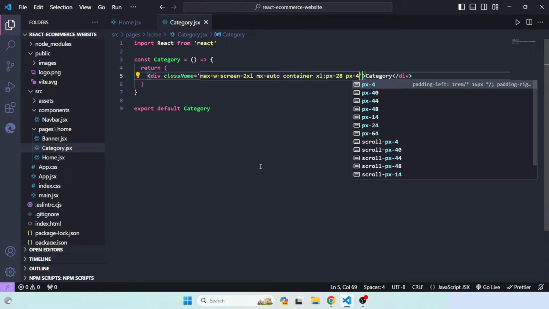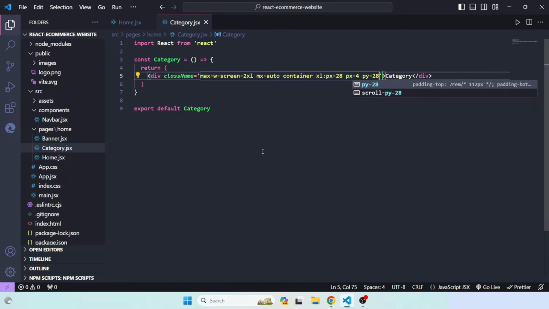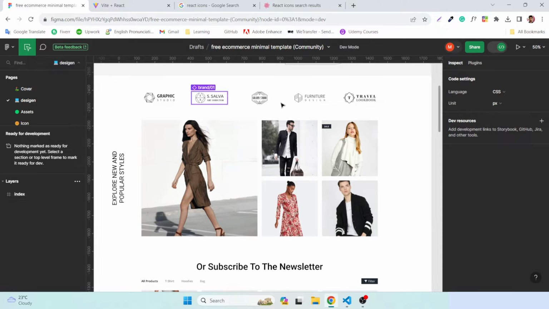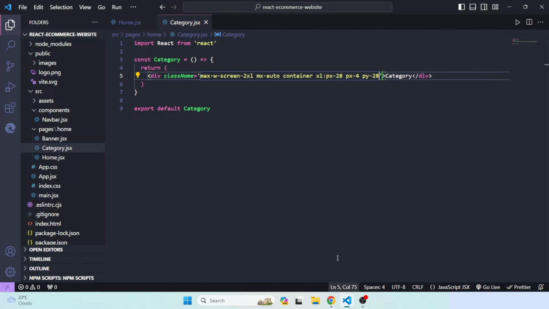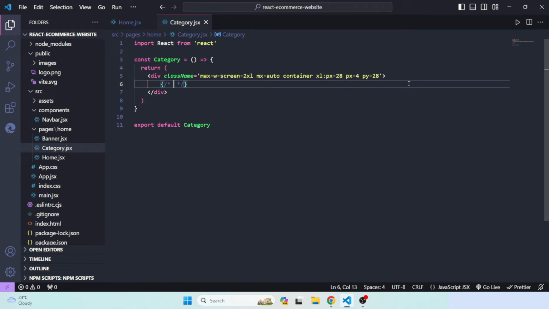Okay, this is the basic CSS, and here we'll actually define some padding, so that would be py, something like 28. So if you do this now, here you can see there is much space, so we have to use this type of logo section. So that's why instead of category, here we'll define brand logo.